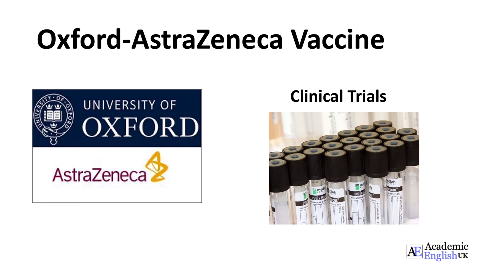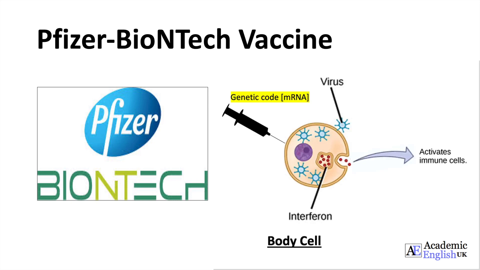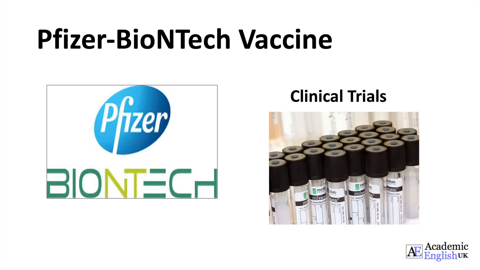Interim results from trials showed that the Oxford AstraZeneca vaccine can prevent 70.4% of COVID-19 cases across all age groups, and has also shown to prevent 73% of cases in individuals with at least one underlying health condition. Pfizer BioNTech is a COVID-19 mRNA vaccine developed by Pfizer and BioNTech. It contains the genetic code or mRNA of the spike protein, which is found on the surface of the SARS-CoV-2 virus. Once inside the body, the spike protein is produced, causing the immune system to recognise it and initiate an immune response. The Pfizer trial reported that the vaccine can prevent 95% of COVID-19 cases, providing similar protection in people of all ages, races and ethnicities.